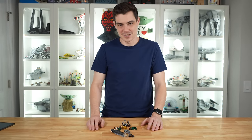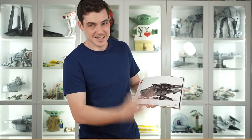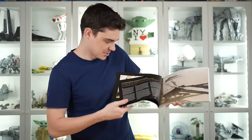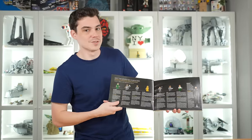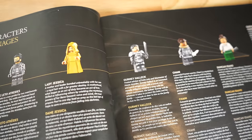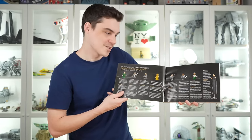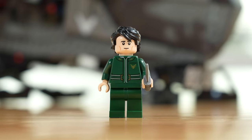In my hands I have all eight minifigures — we'll take a look at them one by one. I haven't seen the movies so we might need some help on this one. Fortunately, inside the instruction manual alongside the normal collector-set jargon, Dune is a relatively new movie franchise so they included little bios for each of the characters. That's super helpful — if you've seen the movie once you're probably not going to remember everyone.